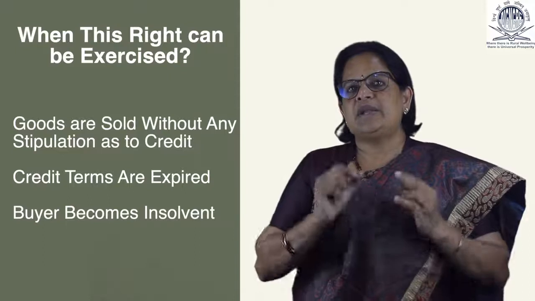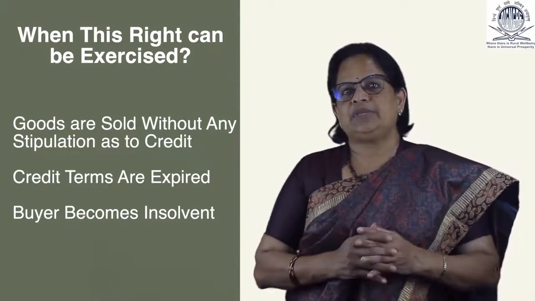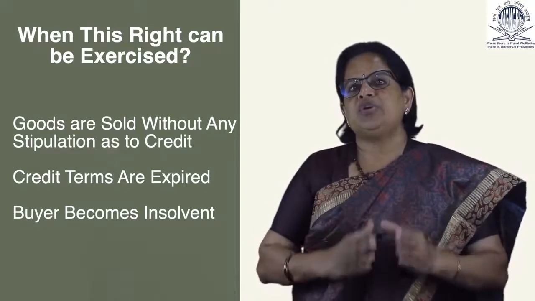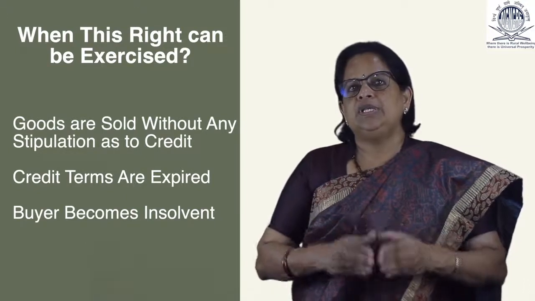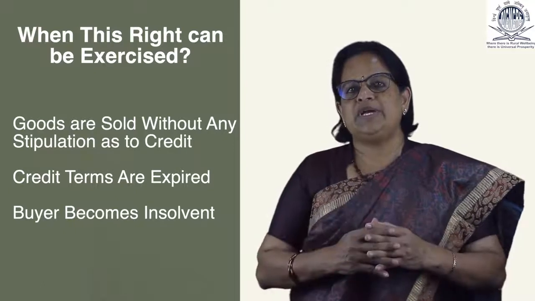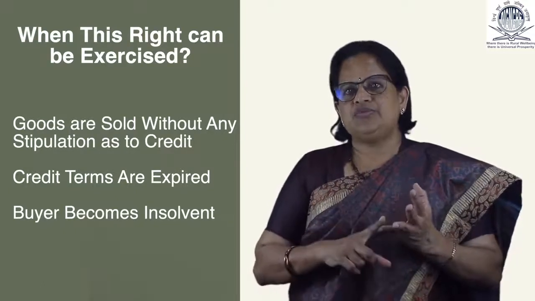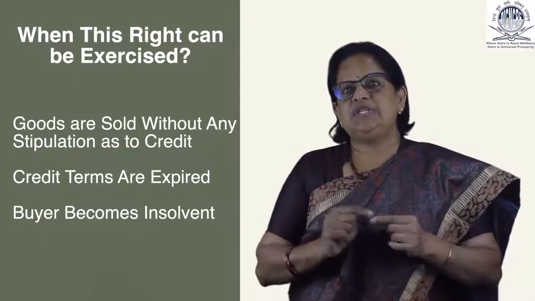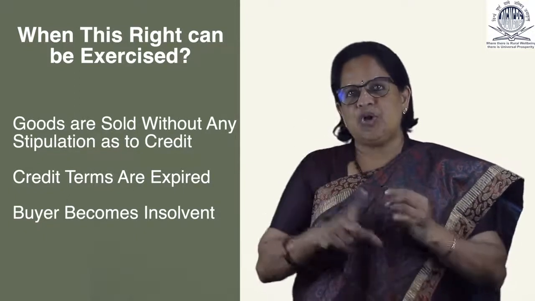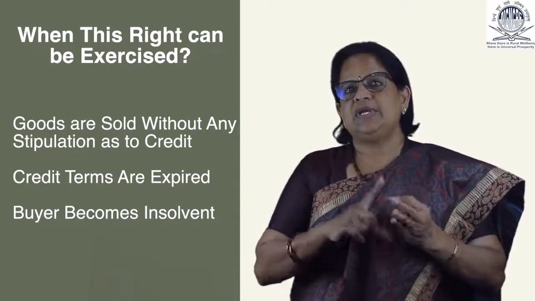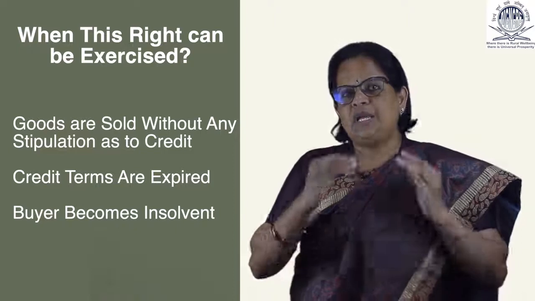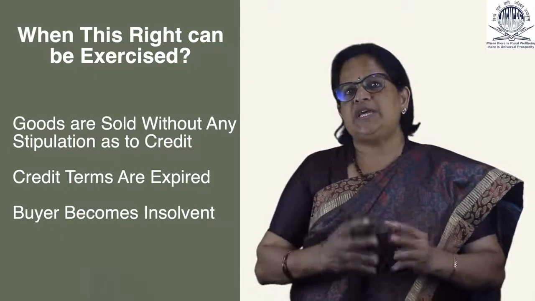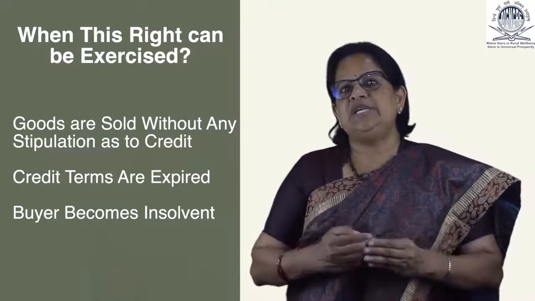Now, let us learn the rights of an unpaid seller against the goods. This right can be exercised only if the property in the goods is not passed to the buyer. The options available with the seller can be classified into three, that are right of lien, right of stoppage in transit, and right of resale. Have you heard about these terms? Right of stoppage in transit, resale, lien. I don't think so. Lien we have already covered, and resale you might have heard about, whereas not the stoppage in transit, I assume. So let us learn these topics in detail.